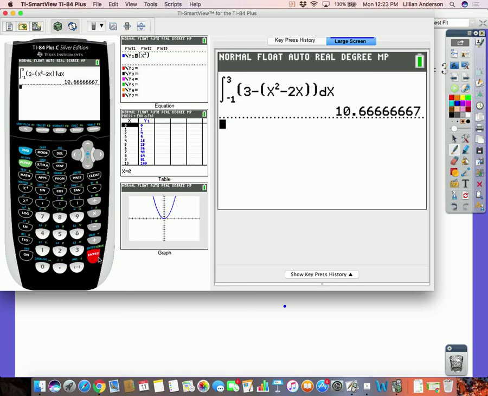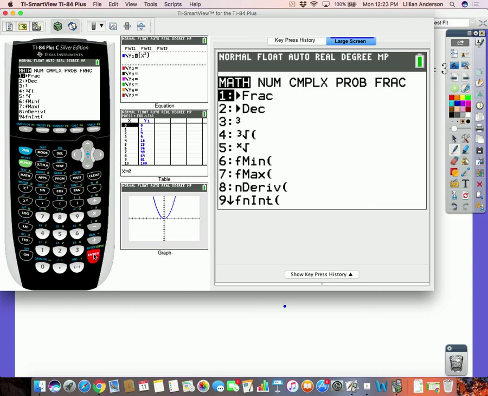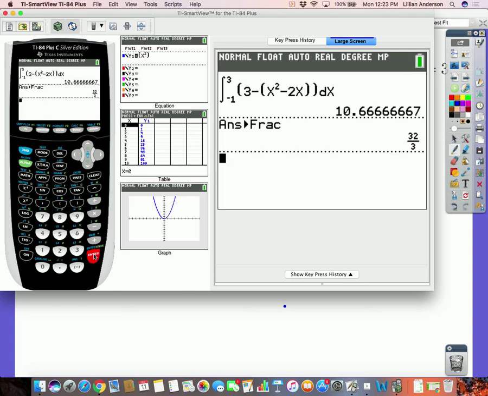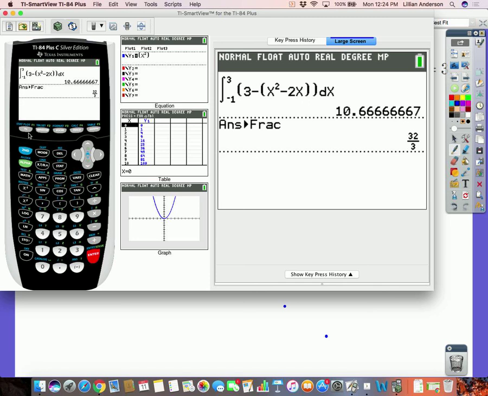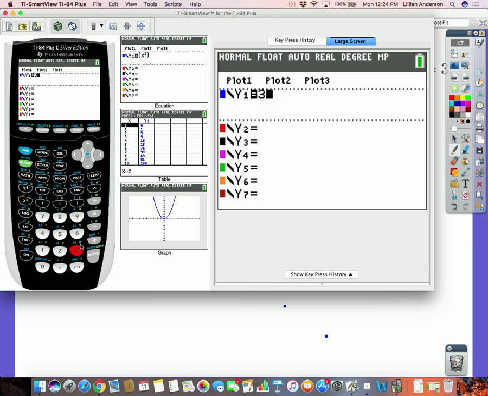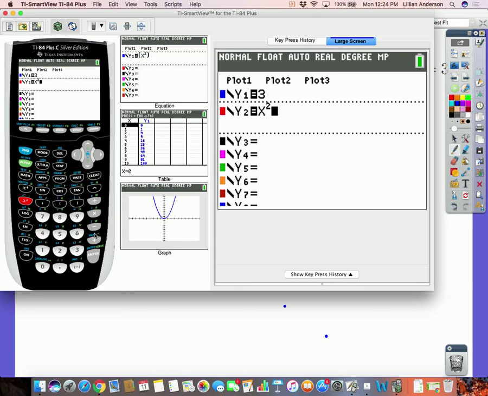Did everybody get this? We can easily convert it back to a fraction because this problem was originally meant to be a non-calculator problem, and this would have been your answer. Questions on that? How do you tell which one's on the top? When you graph it, basically you look to see where they intersect, and then from intersection to intersection point, you look to see which curve is on the top. And so in this case, when you graphed them, your horizontal line of 3 was on top of the other one. So then it would have been x squared minus 2x.